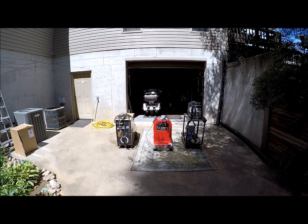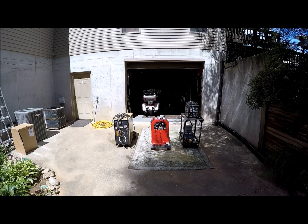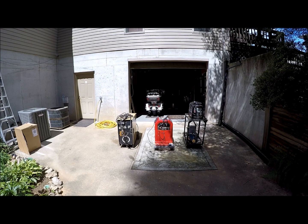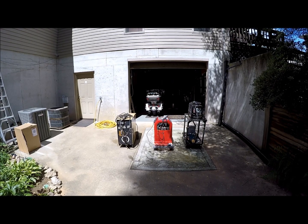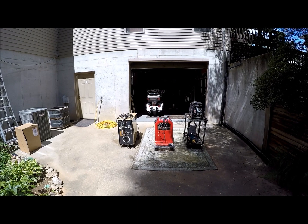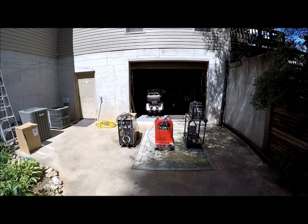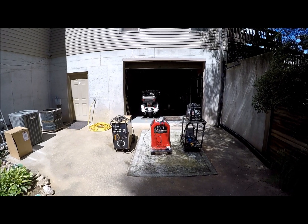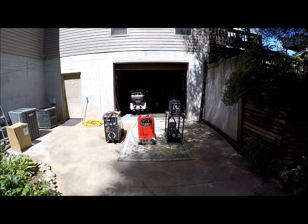I was in Lowe's. I needed to pick up something else, and I knew that I had a welding job that I needed to do this weekend. I have a couple of cracks on the bucket of my skid steer, and that material is kind of thick. So I'm not only going to need to fill the cracks, but I'm also going to put some plates over the top of it to reinforce where those cracks occurred. And I got to thinking about the welders that I have and if they would do the job.